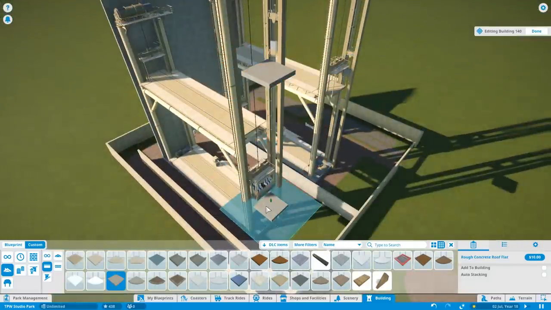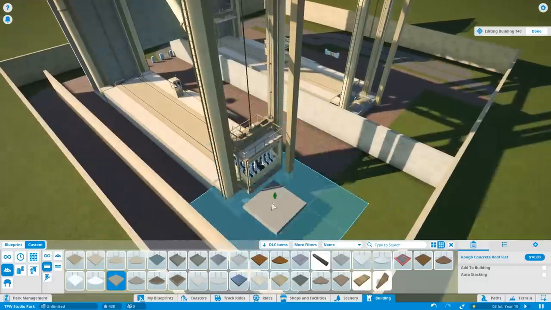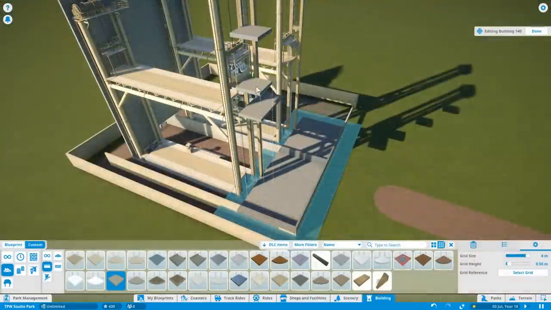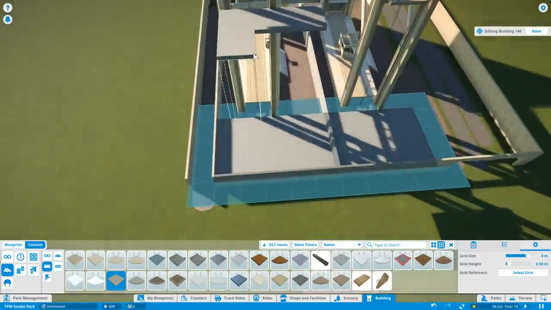Here you can see me now working out where the different levels are going to be. It's probably quite hard at this point to see where I'm going with this, but you'll see in the next few minutes exactly what I'm going to do. And you'll see me there moving out the different squares to block out where each different level is.